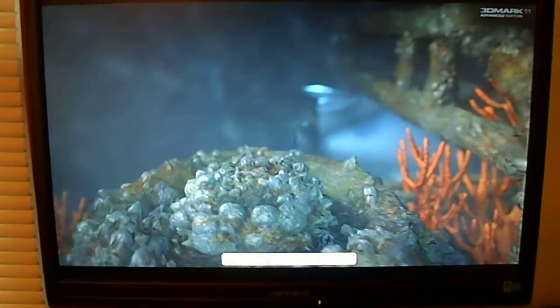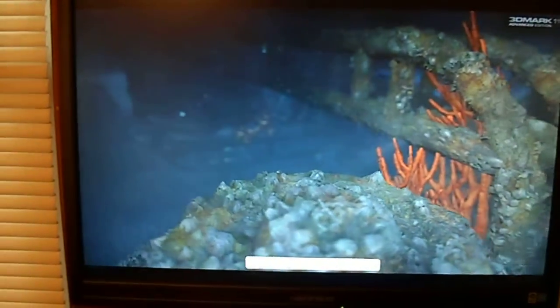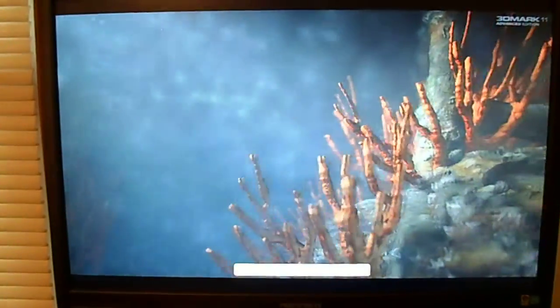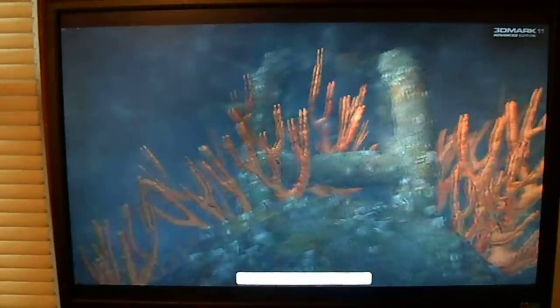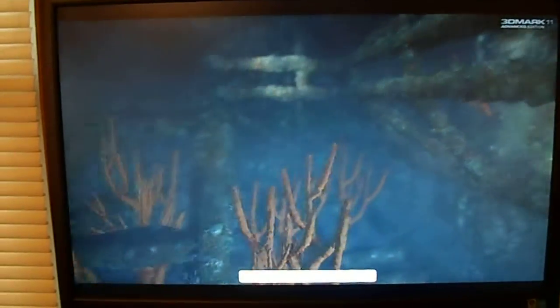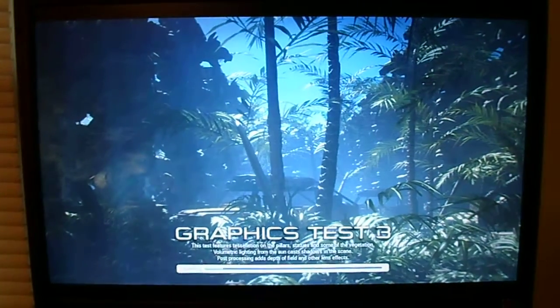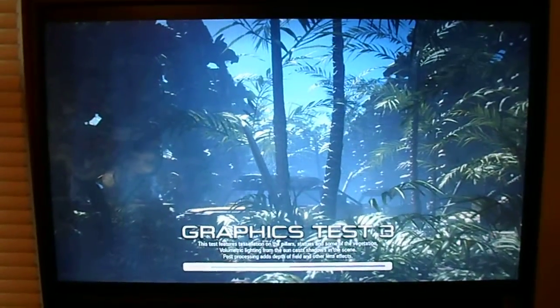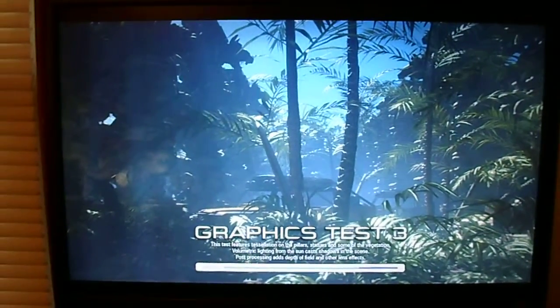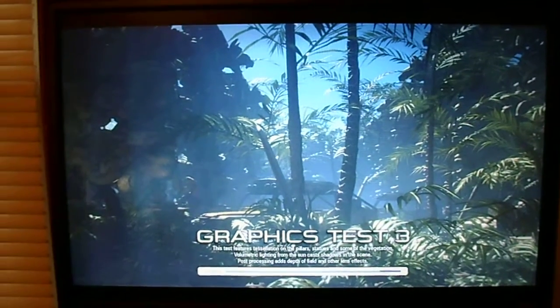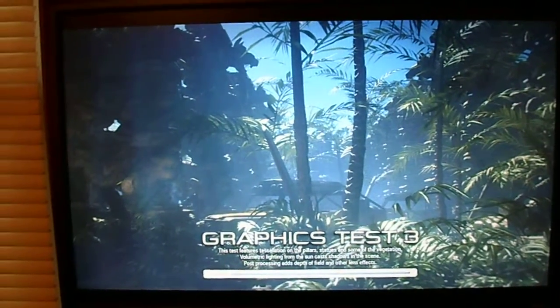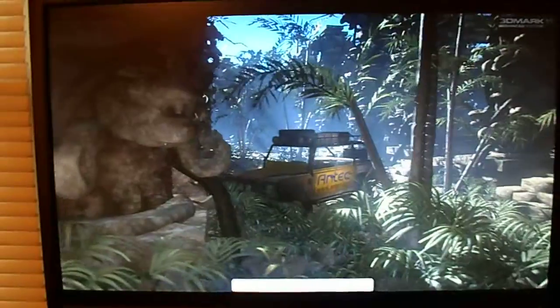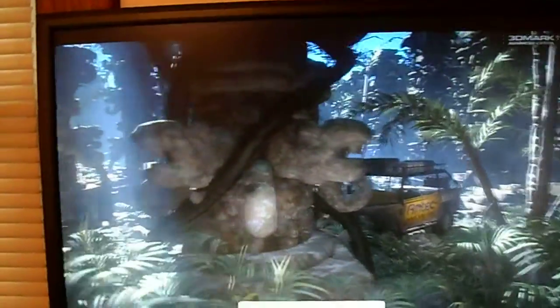Running along just fine. Graphics look very crisp. And shadows and everything. I don't know if you can hear it, but the fan is speeding up a little bit because these scenes are pretty graphic intensive. It's going to cause a little bit of heat. And this is normal.